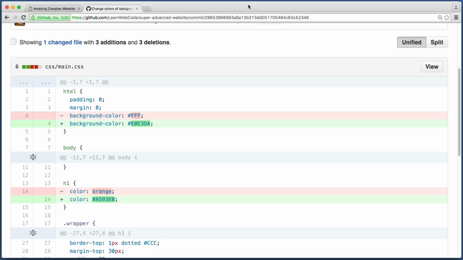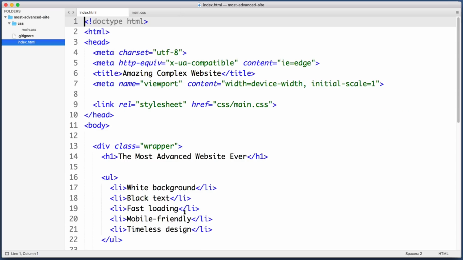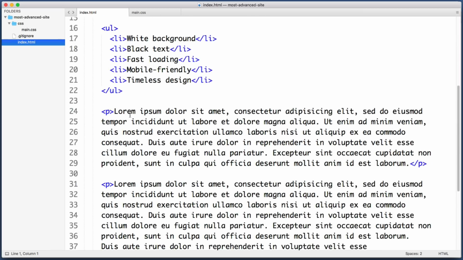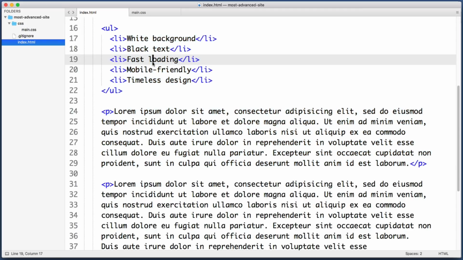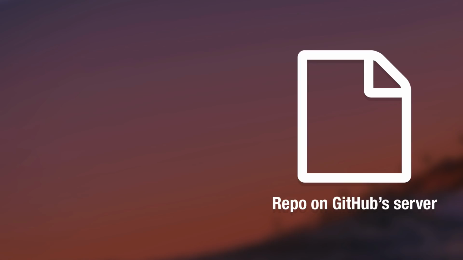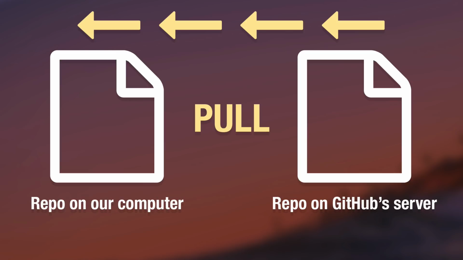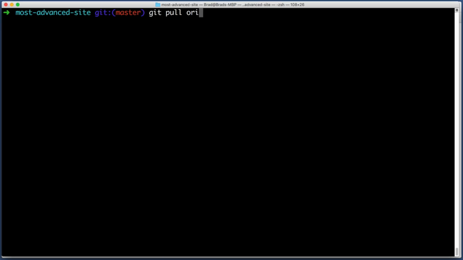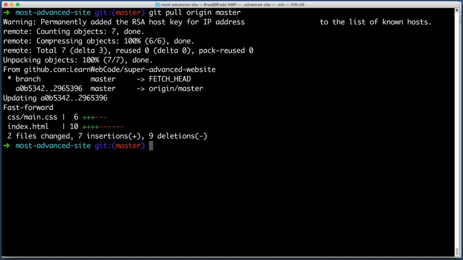Now, imagine that our boss asks us to remove the line of text about being very loyal. Well, the files on our computer for the website don't even contain the word loyal, because while we were on vacation, our files don't automatically get updated from the server. So what we need to do is pull in the latest changes from the server into our local repository so that we are working with the most updated files. So we head to the command line, and the keyword here is pull, don't worry about any of the other syntax for now, but I'm just pulling in the latest changes from the server.